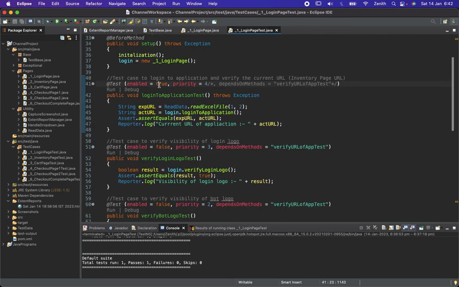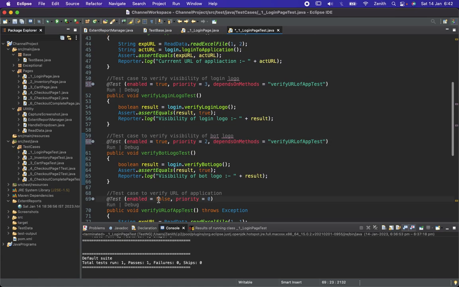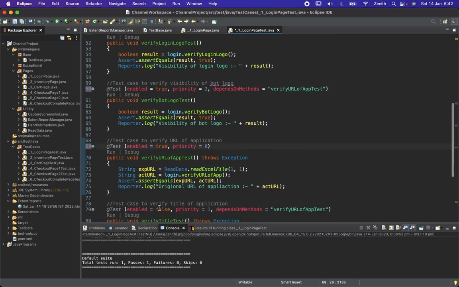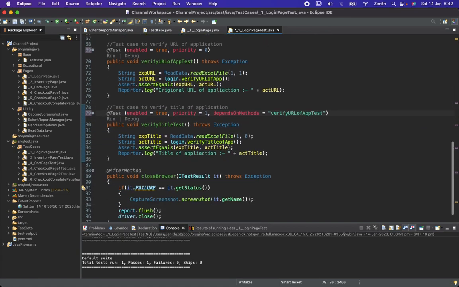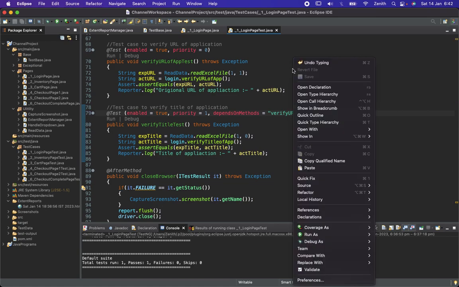So these are the steps, and now we will enable every test case. So true, I will just make all the test cases true. Let's see how it behaves with every test case. Okay, close. Let's run this.